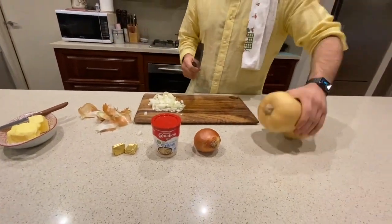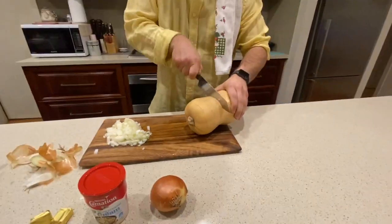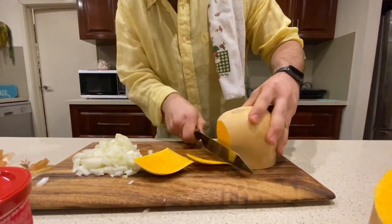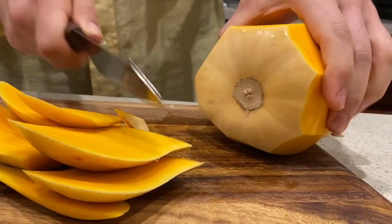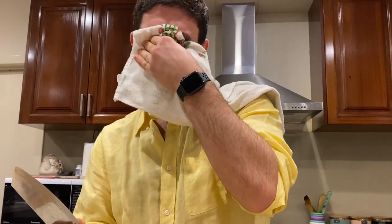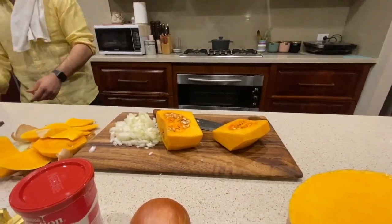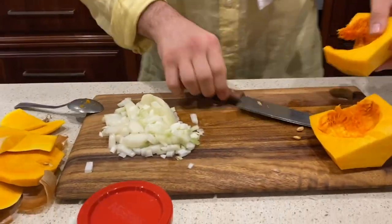Next we are going to move to the pumpkin. The best thing you can do is just go straight in half, face down, and then we just have to peel the pumpkin. That's a big chunk. What I'm doing is opening it up like a flower. Now we've got that, take the lid off. I've got my goggles. Chop that in half. I'll grab a spoon. As long as we've got all this stuff out of the pumpkin and it's nice and clean, we'll just chop it up.